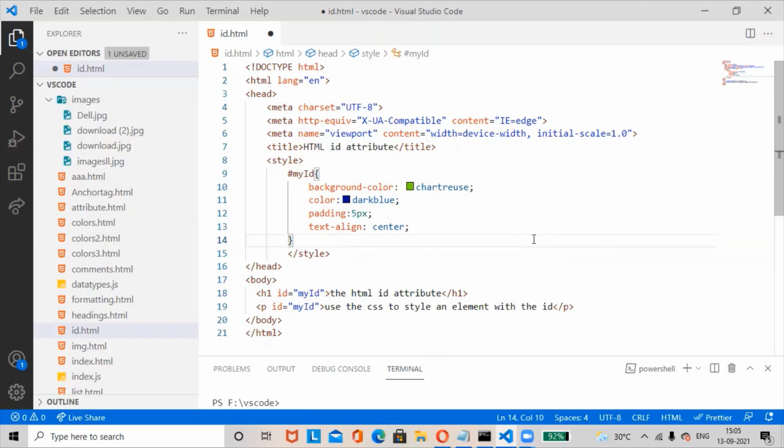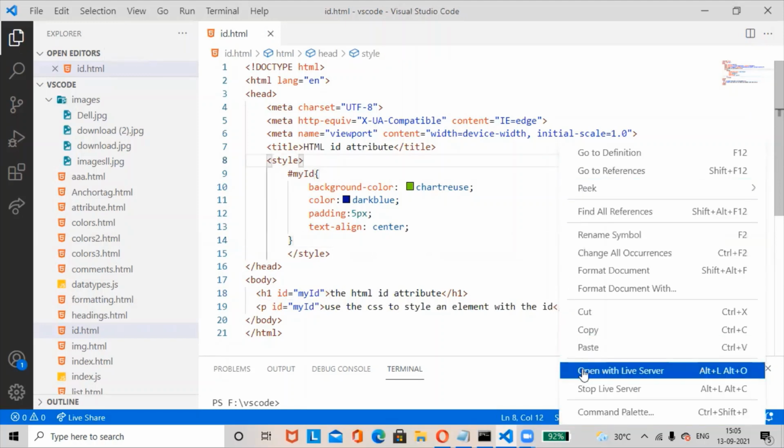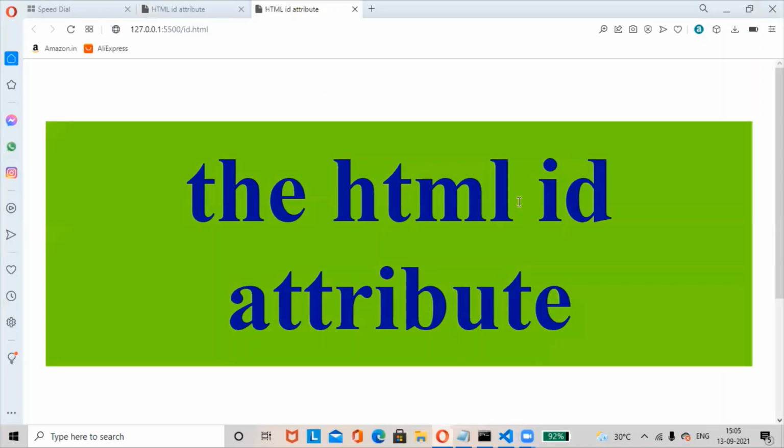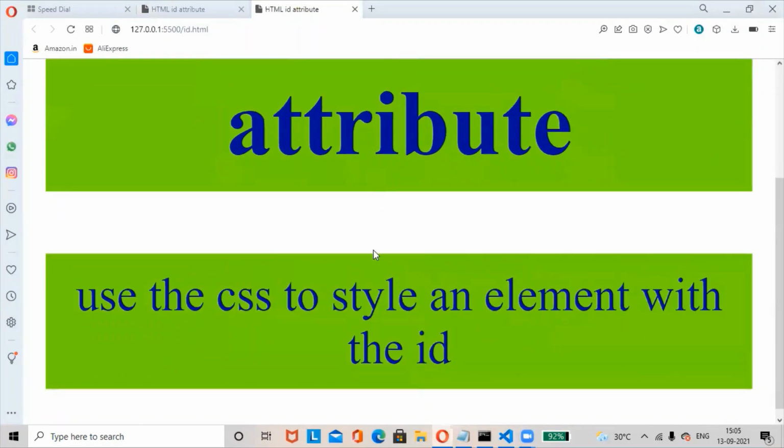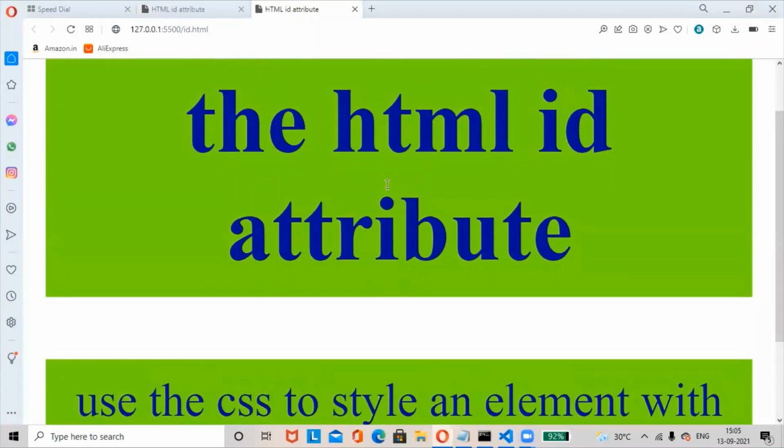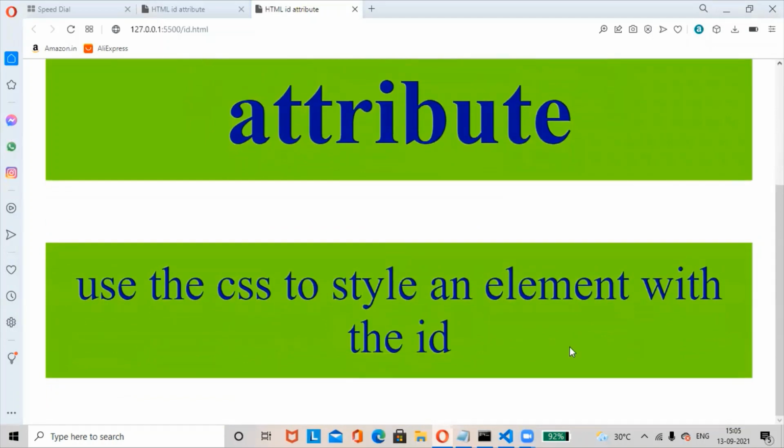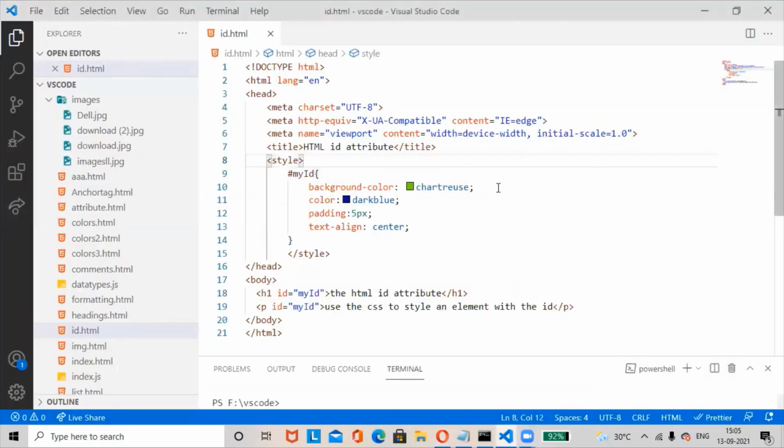Just save the changes, right click, open with live server. See, the properties of ID are applied to both the heading and the paragraph. You can change the background color, text color, anything according to your wish.